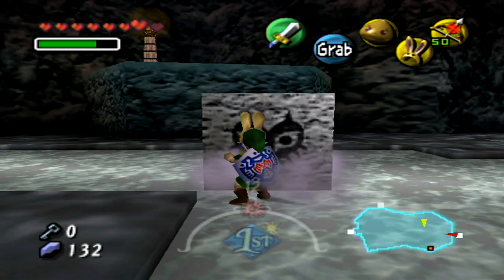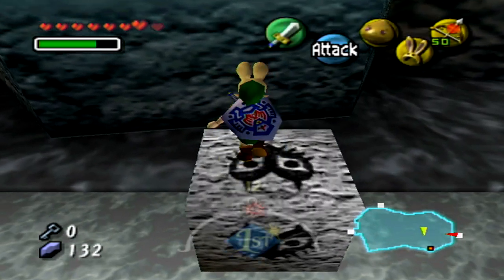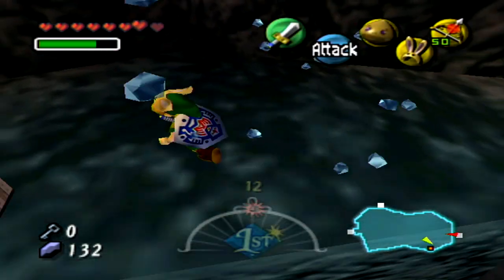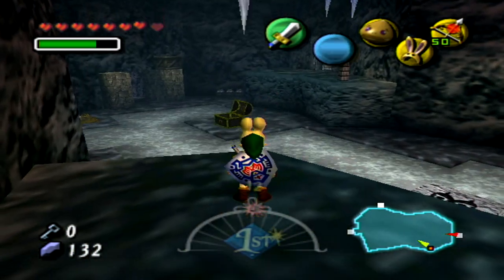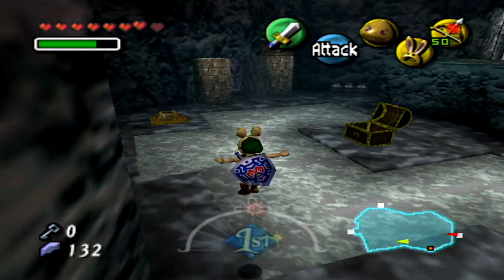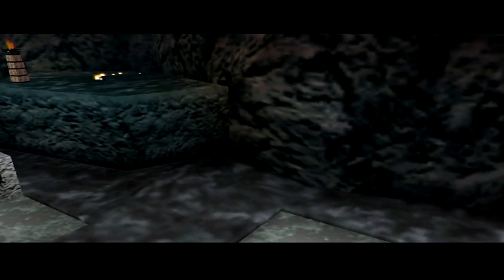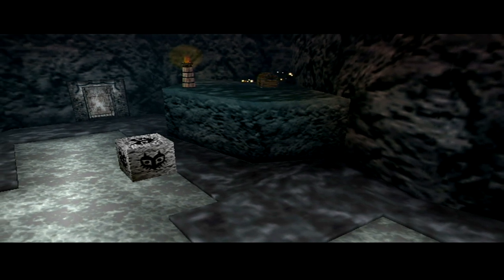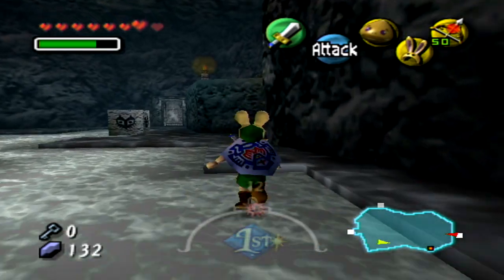But what we want to do is push this all the way over here so I can climb it, and I can grab a what is actually, oh wait a second, I believe I forgot to do something. I gotta actually hit the switch because this will give us access to that chest. My bad.